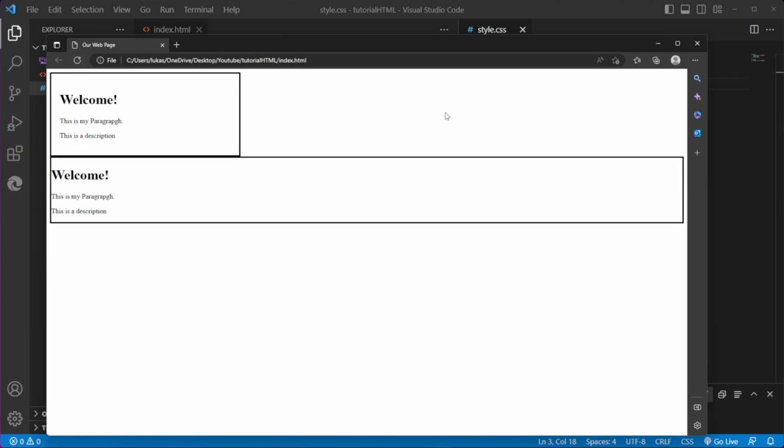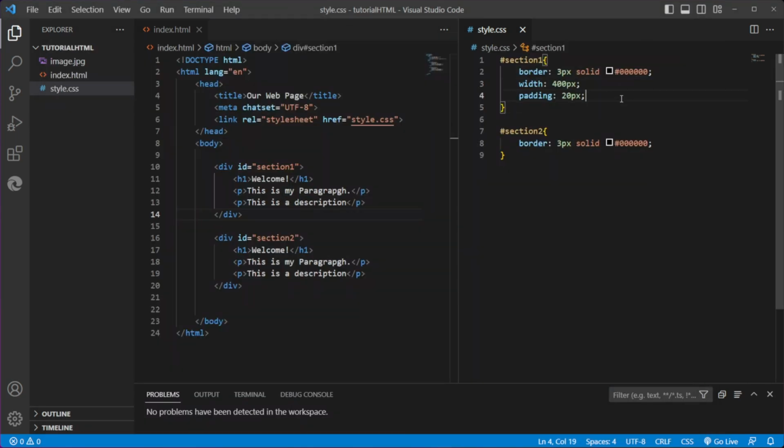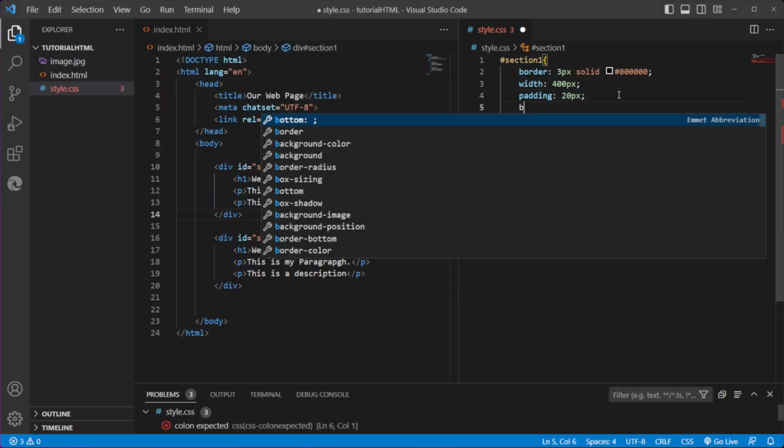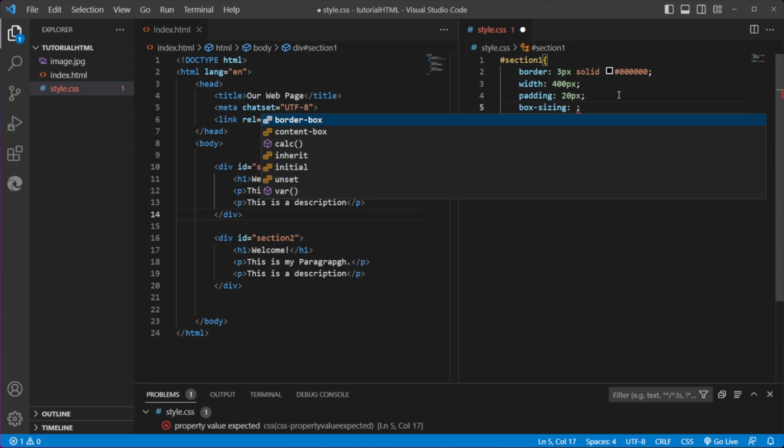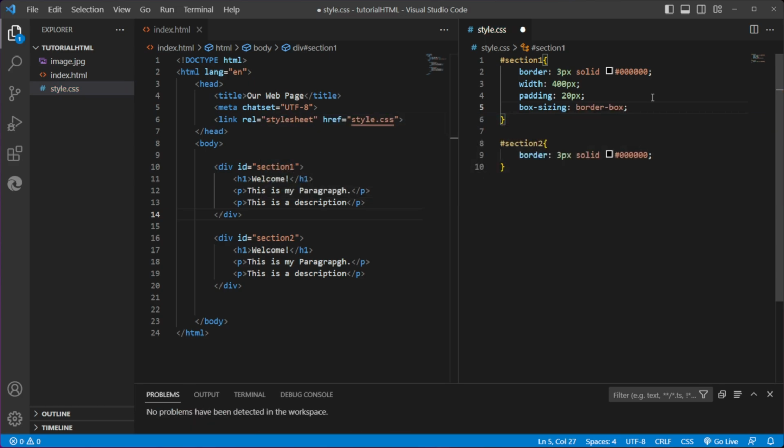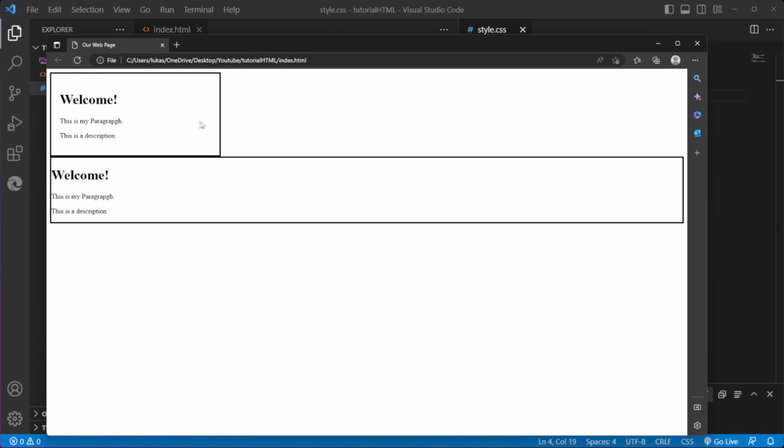Now there is a very cool thing that we can do. We can use box-sizing, and we can do border-box. Now what this does is it will keep the size of our width, which is 400 pixels, and it will not include the padding as part of our width. So if we go back to our page now, there we go.